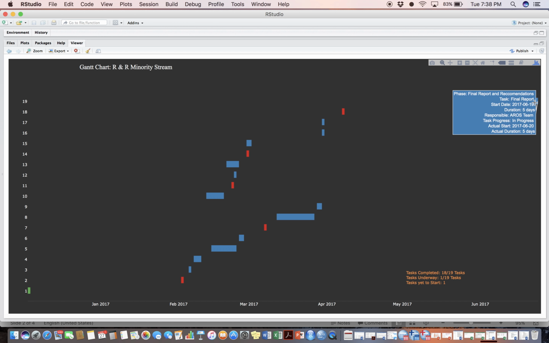But all right, so basically that's pretty much how the flow of this Gantt chart would work for our needs as the ERRS team for the R&R minority stream. And again, as part of this Gantt chart, we're able to customize this legend here to include the number of tasks that have been completed, the number of tasks that are underway, and the number of tasks yet to start, for example.